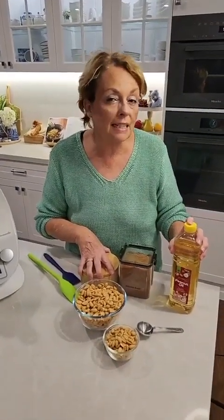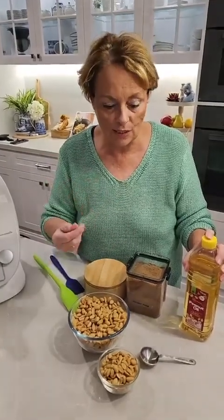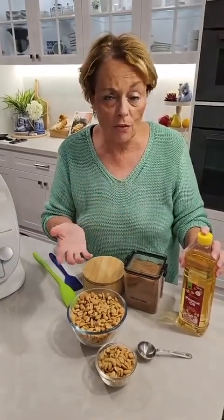Peanut oil, usually I don't use this, but I need to have it on standby because depending on the brand of peanut, you might find that you need to introduce a little bit of oil just to kind of loosen up that mix. So really simple, very few ingredients.